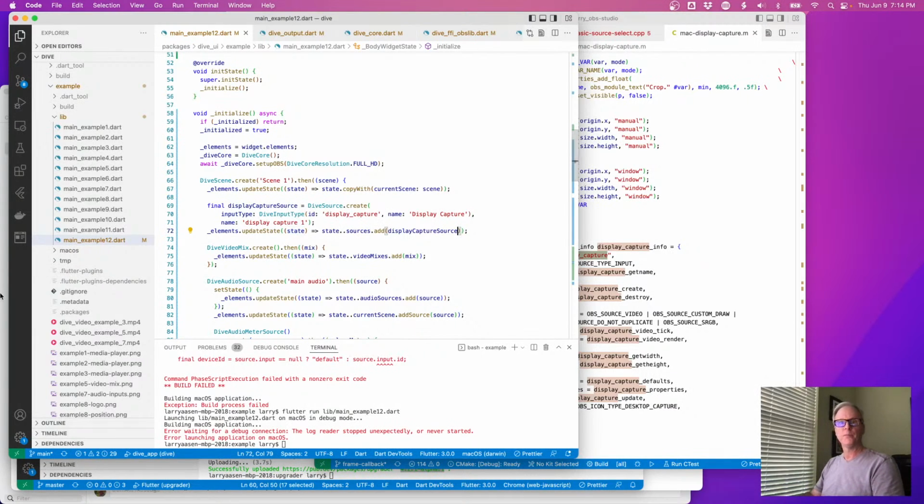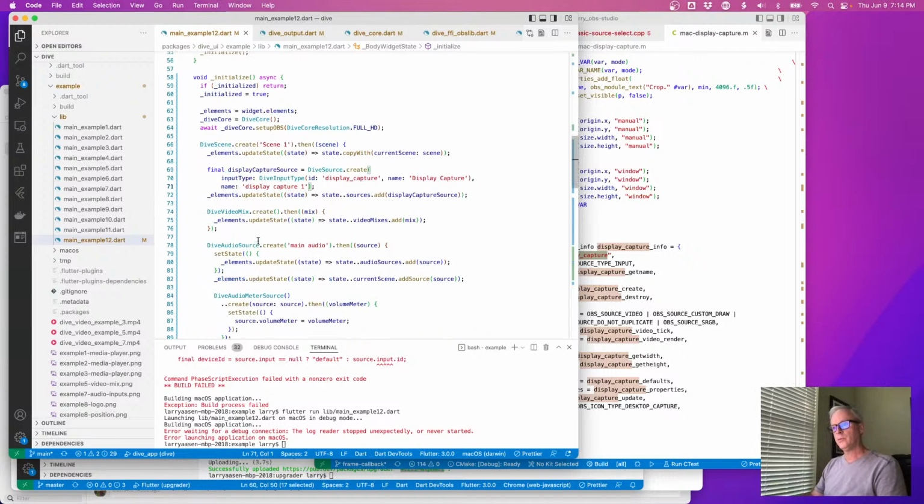So I want to capture. Let me make sure that my display is interesting, and that's kind of interesting display. So we'll come over here, and we will figure out what this is going to do. I'll just run it.